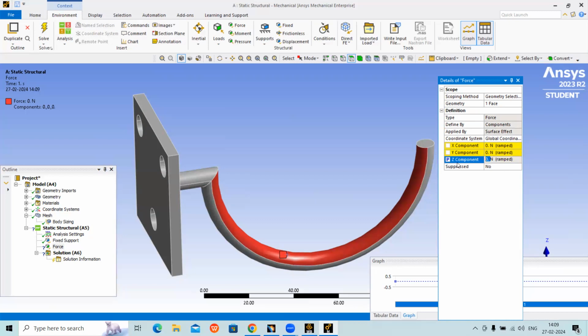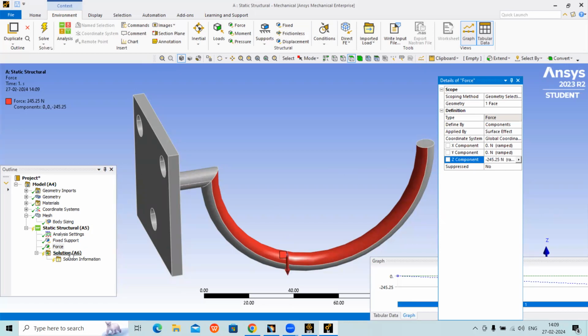Minus Z direction equals 25 star 9.81, and the direction is minus. Just apply that.